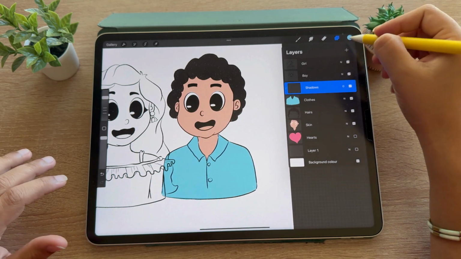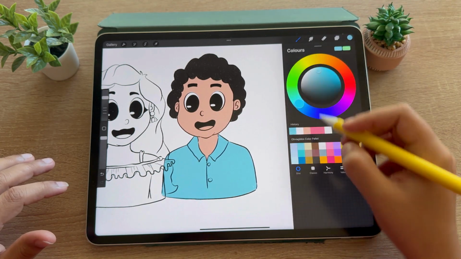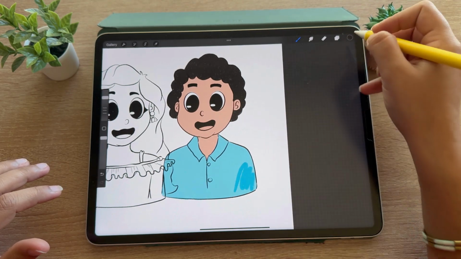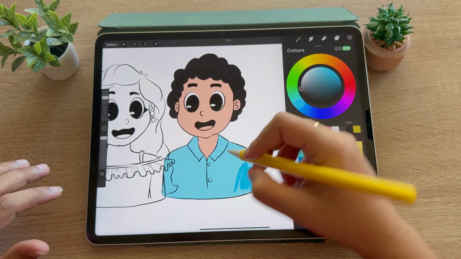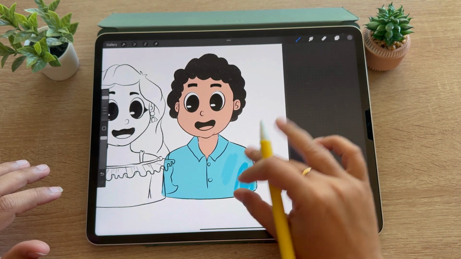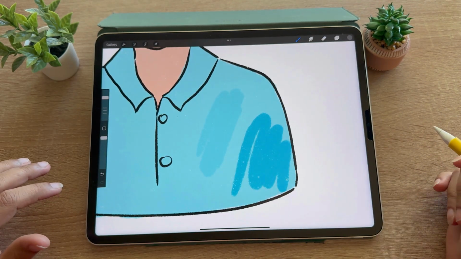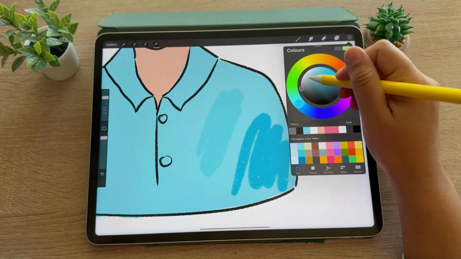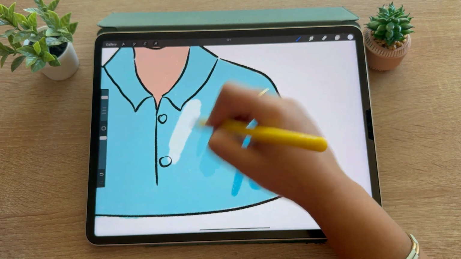When we do an overlay, black means I'll get the darkest color, and gray means I'll get a less dark color, so a medium tone. And if I use white, I'll get a light shade.